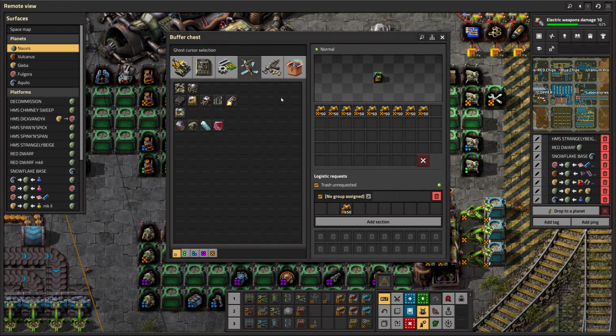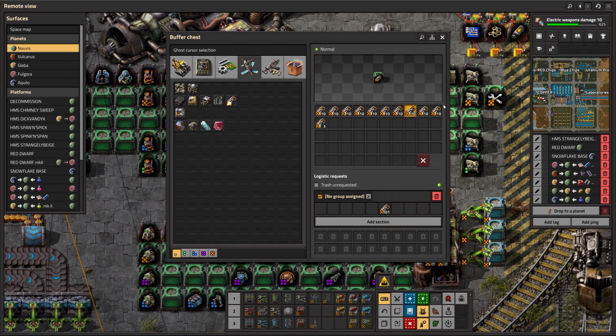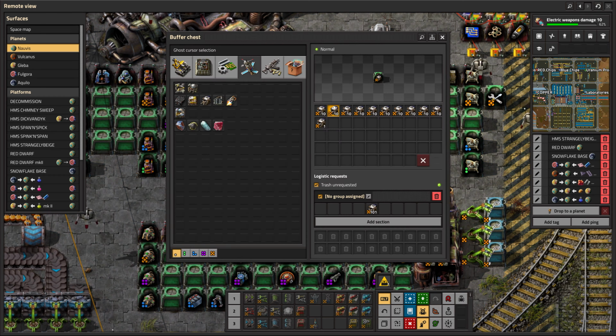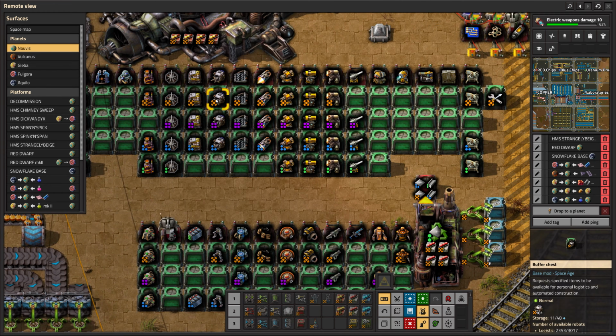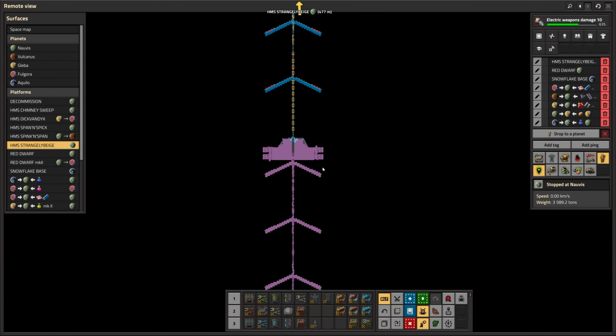Let's see, what have we got? So, lost a few turrets. Oh, look, got loads. We lost a few engines. Oh, no problem. And we lost a load of grabbers. Oh, wow, loads. So, I'm not going to cry too much over spilt ship parts.